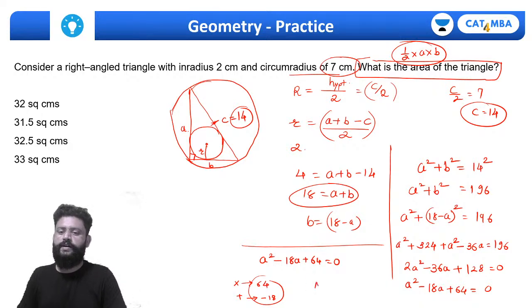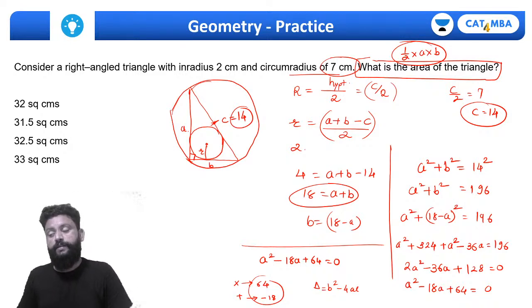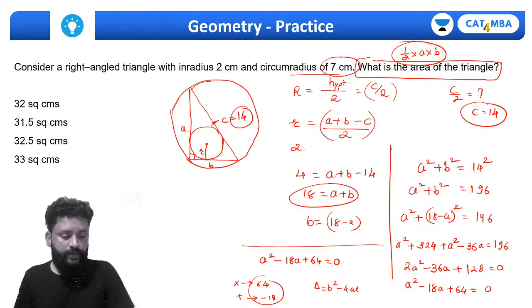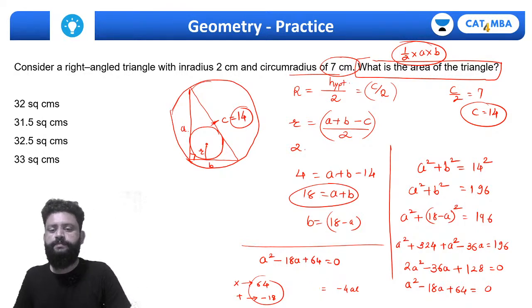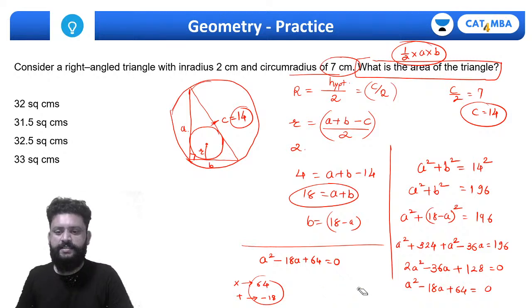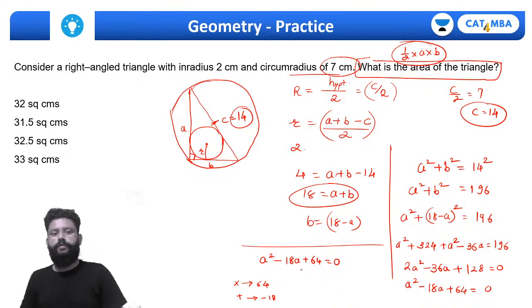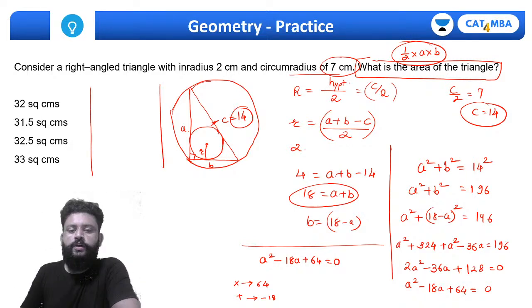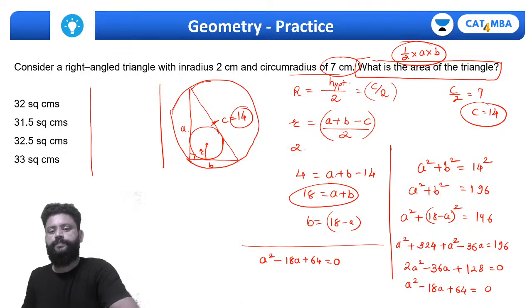So we can go for delta, that is b square minus 4ac, and we can use the formula. That's one way, and the lengthy way to solve. So any other way, Shivam? Do you have any answer for this? There is one short trick for that question. Okay, let me explain what that short trick is.